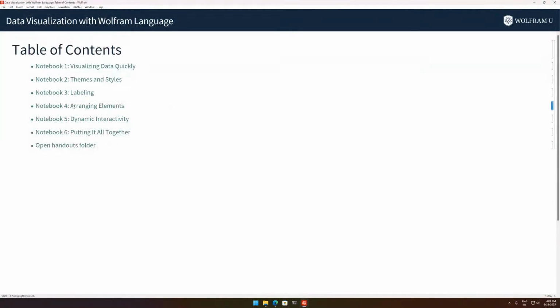Arranging elements. I'm not even going to go into this notebook because it is exactly the same idea as the previous two. I'll just say that somebody asked the question: is it possible to have two plots of the same object next to each other, but with a slightly different viewing angle in one direction for stereoscopic view, and then rotate both simultaneously with the cursor such that they all the time keep the same difference in viewing projection angle?